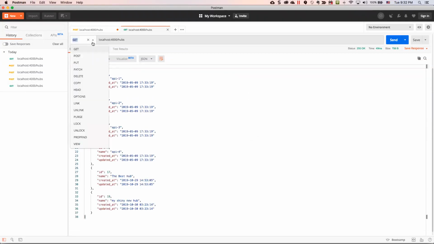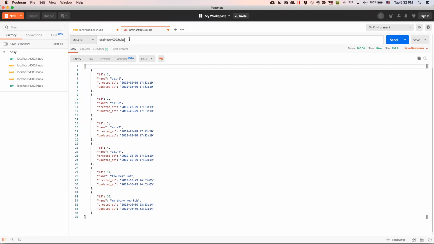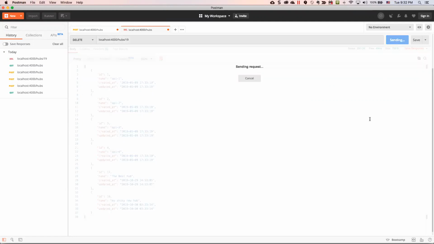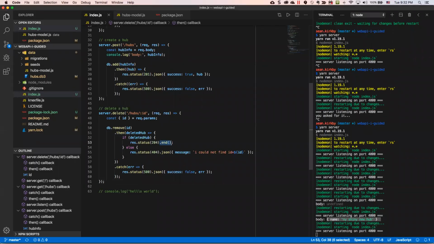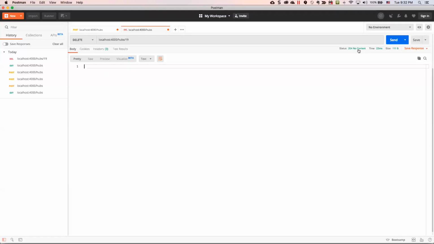But if I do a delete /hubs/19, then you'll notice I get a 204 level response, which is success. We're not actually passing any data back. Remember, we just did .end, right? Right here. So we're not actually sending any response back. This should be enough for the client to know your delete request succeeded. Okay. So we get that back.